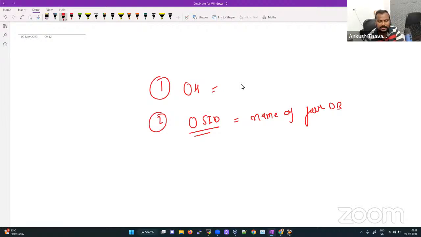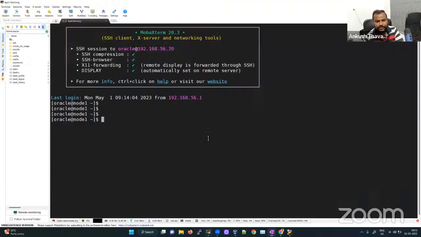Now this Oracle home and Oracle SID details we have already mentioned in a file called the bash profile. Yesterday we created one bash profile, and there I mentioned my Oracle home and Oracle SID. If those details are available inside the bash profile, you don't need to set them explicitly. If I do echo $ORACLE_HOME and get the output, this value is coming from the bash profile.